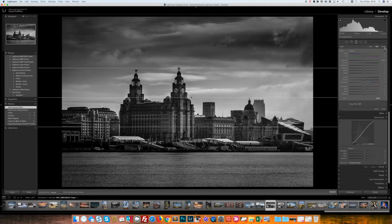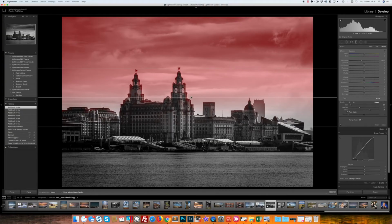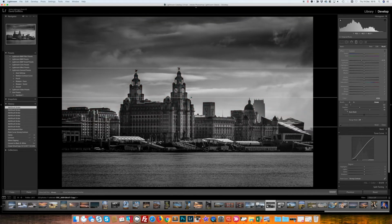So what I'm going to do is select a brush, erase, make sure my auto mask is selected. That will allow me to brush around these edges and have it only stay within the area that I want to remove the mask from. So I'll just get my brush size a little bigger, and I'll also add the mask overlay so you can see what I'm up to. So I'll just brush over here, and as you can see it's getting rid of that masking. Getting rid of the grad filter over the building where I don't want it to have any effect. That should pretty much do it. So if we take the mask off, and that looks much better.